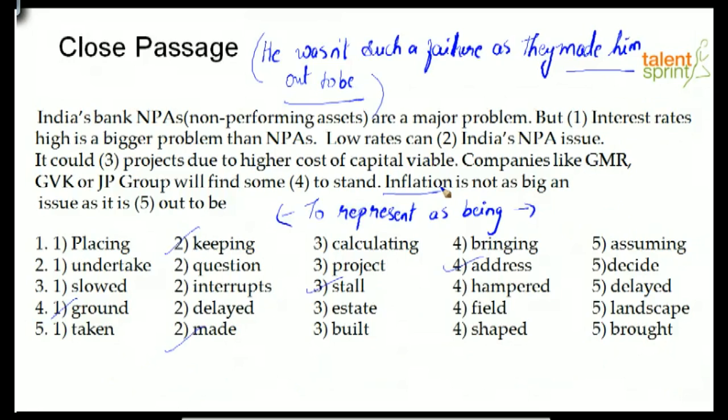Please understand, these are phrasal verbs, right? Verb plus adverb or preposition collocations. And they have different meanings in different contexts. So you need to keep that in mind as well. Now, having looked at the closed passage, what are some of the other topics that you actually get to practice through it? Milind, the fourth one we said again is an expression. Having some ground to stand is an idiomatic expression.